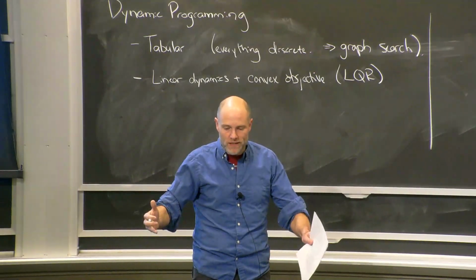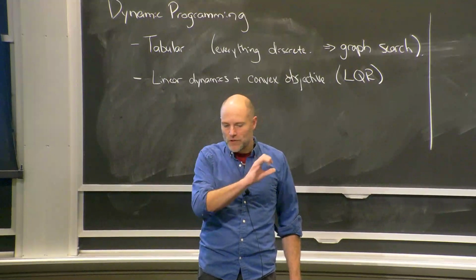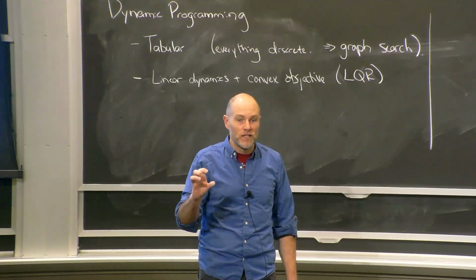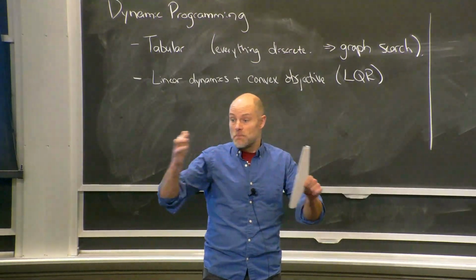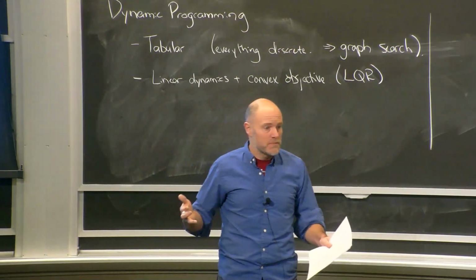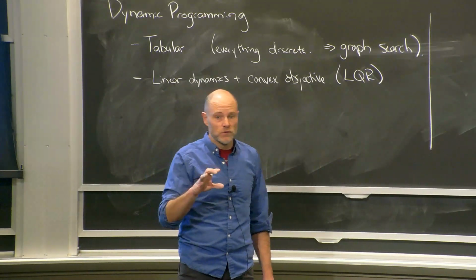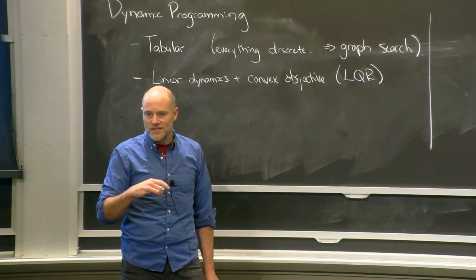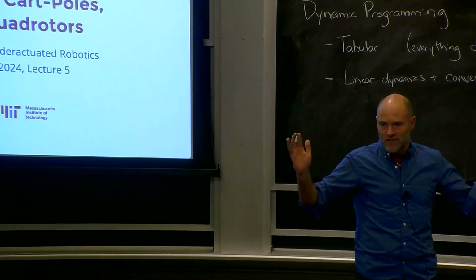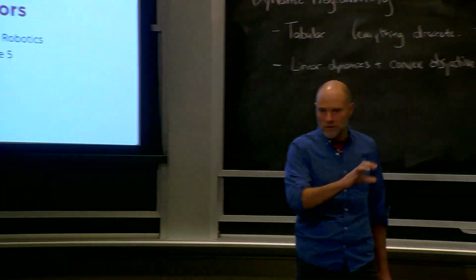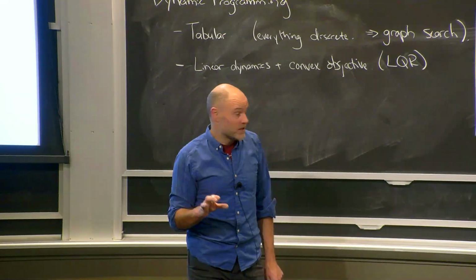Drake tries to really continue to exploit the structure at the diagram level. So if you put a bunch of systems together and they're all linear, then you can still operate on the diagram like it's a linear system and use stronger optimization against it. If they can maintain the control affine structure of the manipulator equations, even if they're composed of lots of different components, it tries to make that available to you. Because in many previous modeling tools, it was really hard. As soon as you added a wing, you can't think of it as a multi-body system and you throw out all your best algorithms. But really the wing is just another force, and depending on how you model it, it can be very tractable and use the same tools.